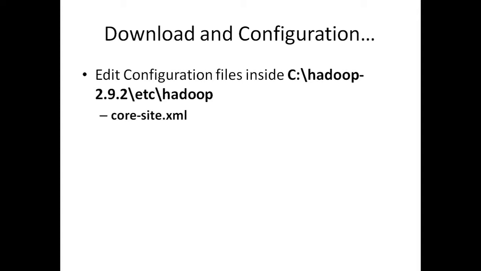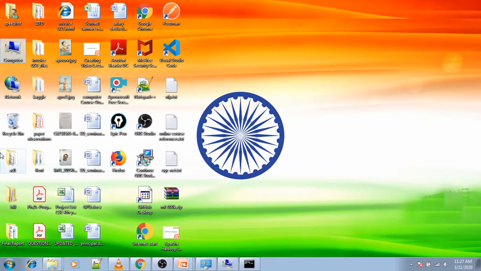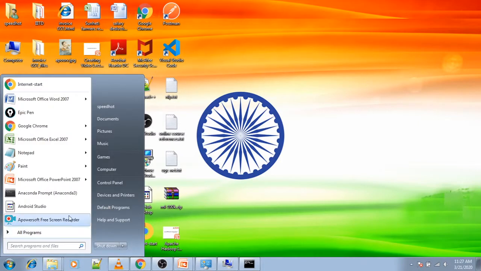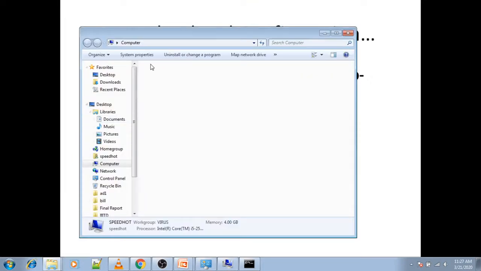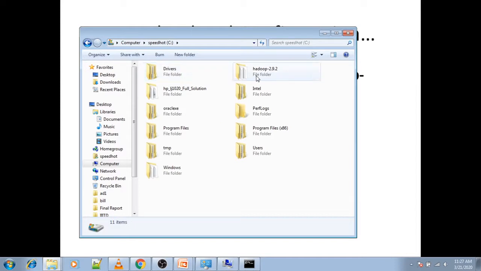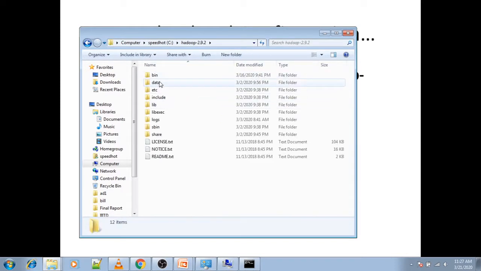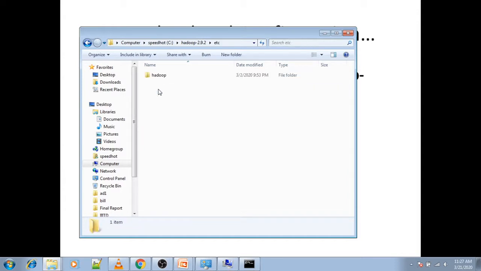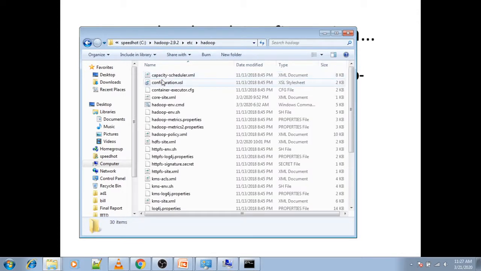So let's have a look at this core-site XML first. Let me show you where you are going to find these files. Click on Computer, then C, Hadoop, inside Hadoop etc, then Hadoop.